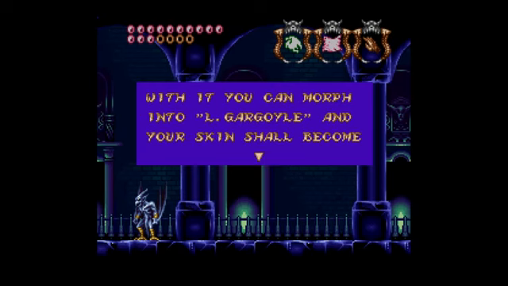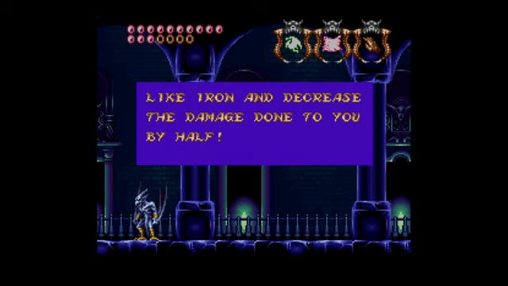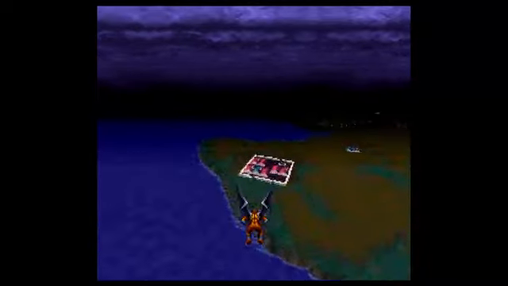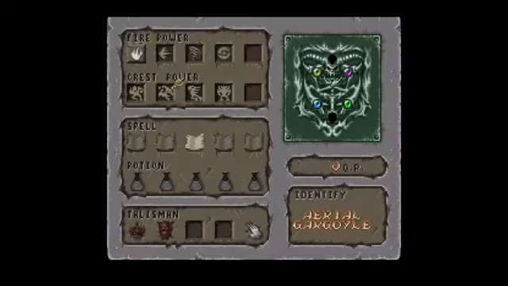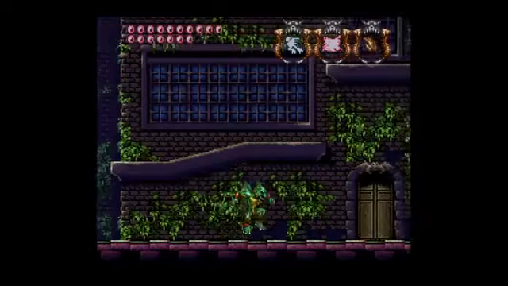Crest of Time. Oh, owl gargoyle and your skin shall become like iron, increased damage done to you by half. Oh, this is a legendary gargoyle. Okay, sweet. Awesome. I will show that off briefly, because it is actually pretty cool looking, if I recall. And the guy in town here will actually say something different. I think we'd gone through that, but just to show that off again.